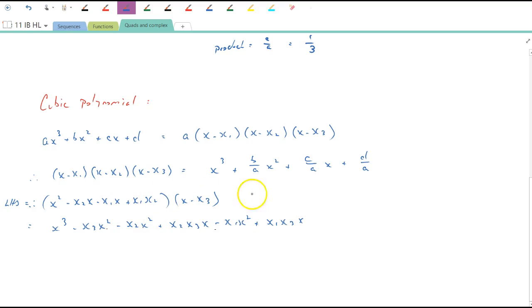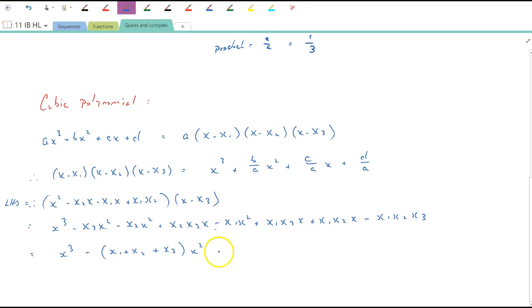Easy to lose track. I'm now up to here, I think. So plus x1x2x minus x1x2x3. Right, so now let's get this sorted out into x cubed. Now the x squareds are all minus, I think, so I'll put a minus here, and it will be x squared. Here's an x squared term, that's x3. There's one x1, and there's one x2. So it's the sum of x1, x2, and x3, times x squared. If you have a look at that, this is the factored form of the x squared terms.